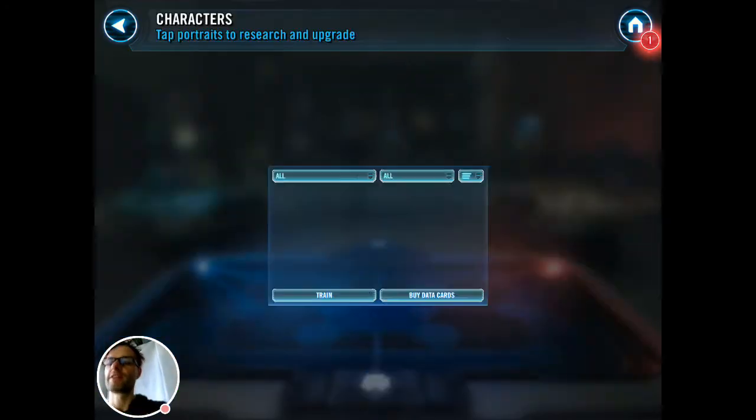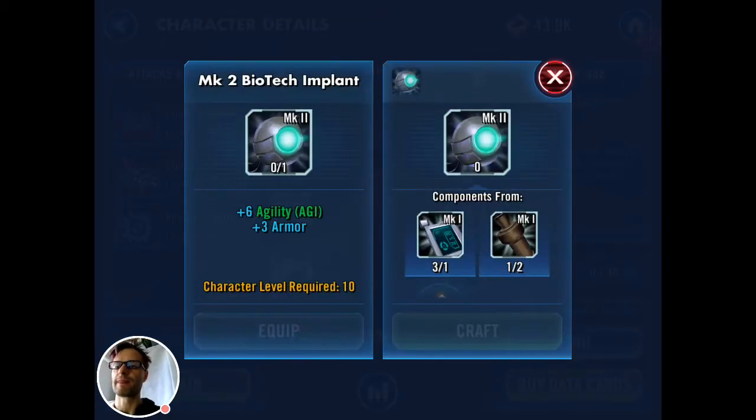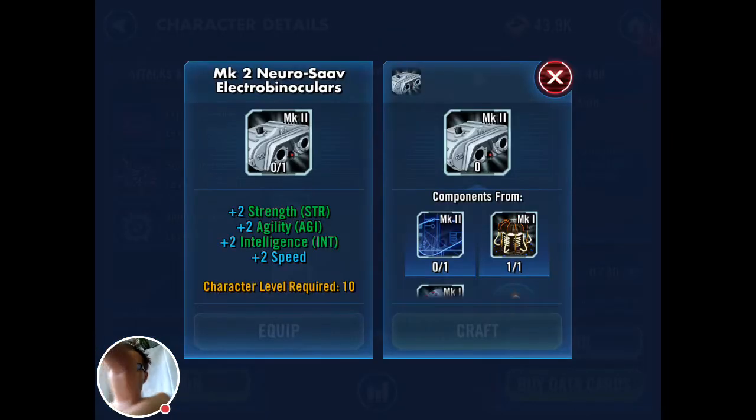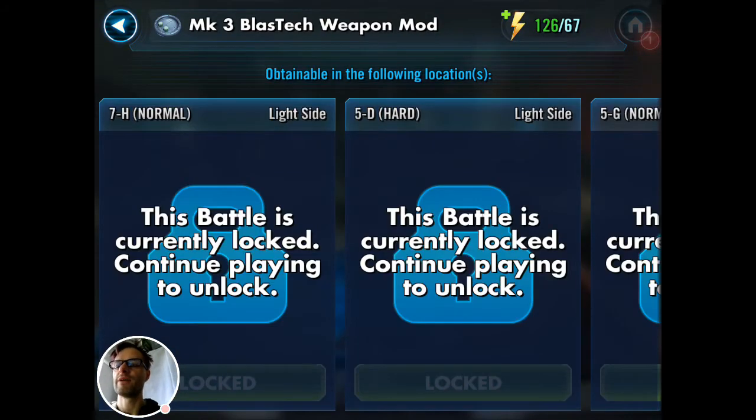And the other thing you can see, it has a find. So if you go to the Jawa, there are 2 things equipped. If I go to this one, character level 10. Okay, that's a little crafting thing. These ones are all locked by level, but it also says find. If I go to find, I can't actually enter these battles, but it will tell me what battles I have to go to and hopefully find that item.